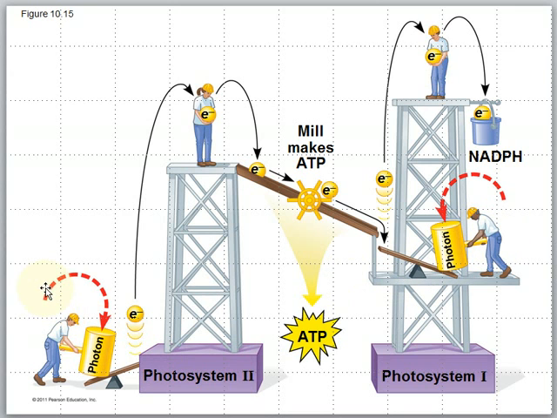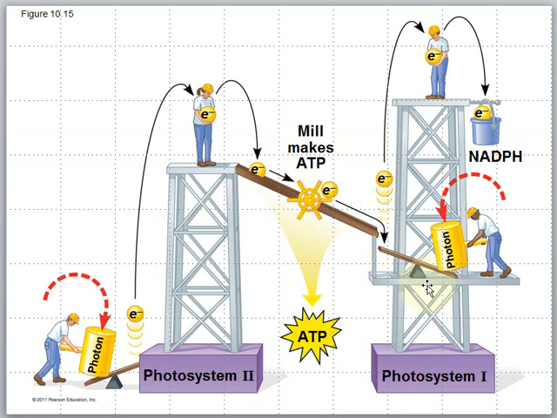So we have a photon of light, and using the mechanical model, let's say that photon of light is imparting energy. That energy travels through all these different pigment molecules until it makes it all the way up to the electron acceptor of photosystem 2. Then that electron is given to an electron transport chain. It travels down this path, giving up some energy, which is used to help create ATP.